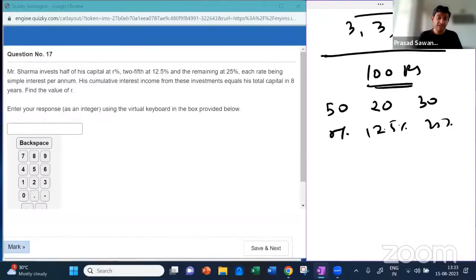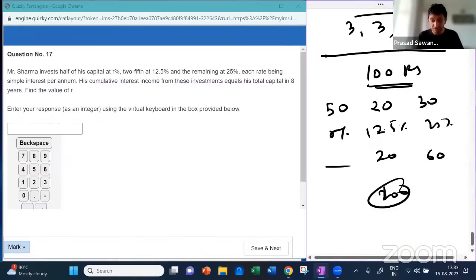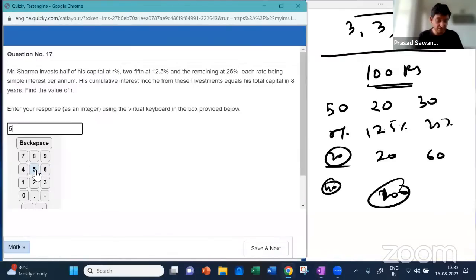ठीक है. अभी 8 years के अंदर 25 into 8, so 200. So this will basically give me 60 additional rupees. This will give me 20 additional rupees. And this will give me some additional rupees. Okay. But overall, the interest is double of that of the capital. So capital 200 हो जाएगा, interest में 100 हो जाएगा. So this will basically become 20. So it's growing at the rate of R% for 8 years and then give me 40%. So every year it is growing by 5%. Simple interest.